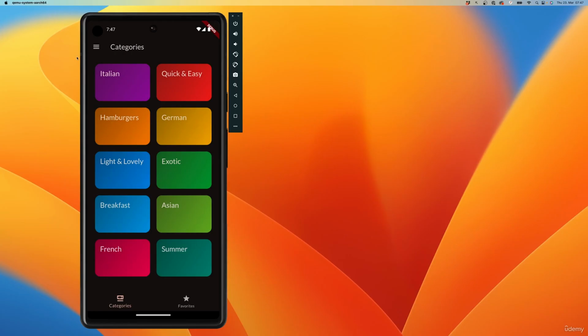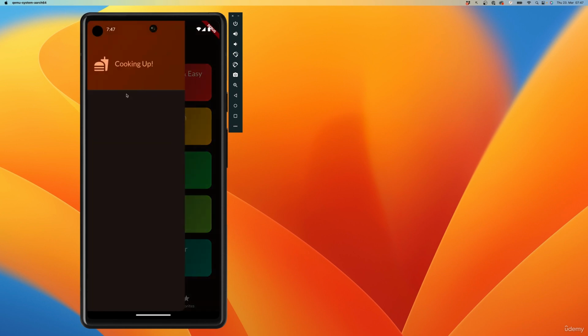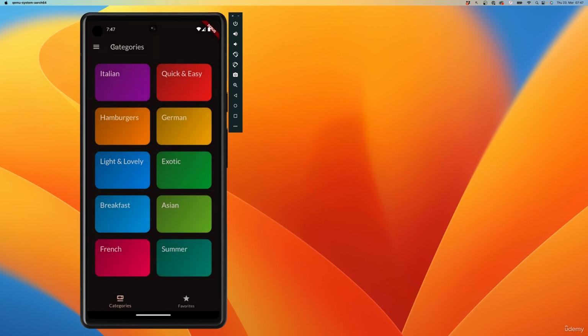And if you go back to your app, you should now see this menu icon here in the top left corner, on Android at least. And if you tap it, you open up this drawer where you see this header that we added, which looks the way I want it to look. And if we tap on the background or we slide this in, we can close this drawer. So that works as it should, and that's awesome.